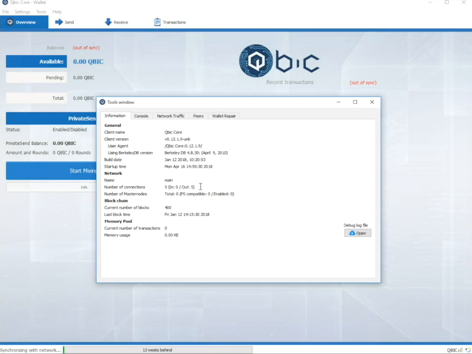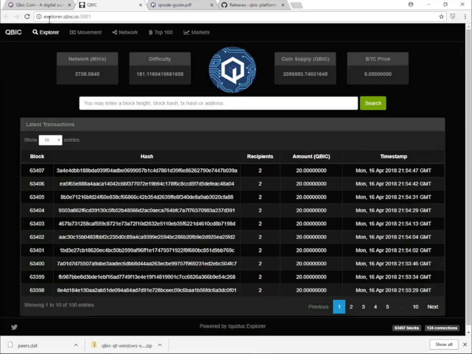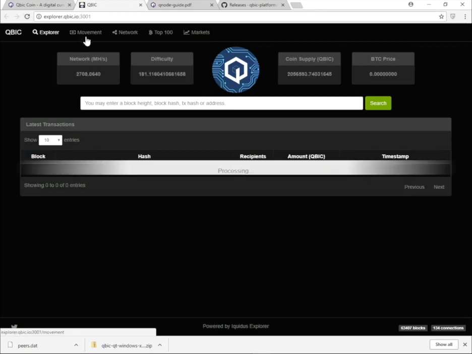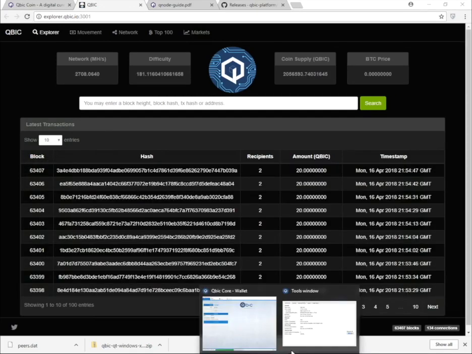Okay, now it looks like the wallet is synchronized. The current number of blocks is 63,407, which matches the blockchain explorer. This is good.